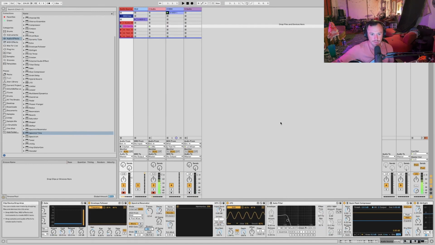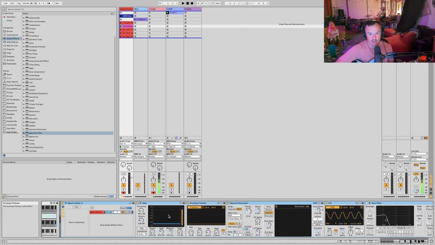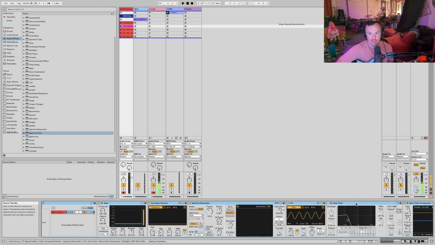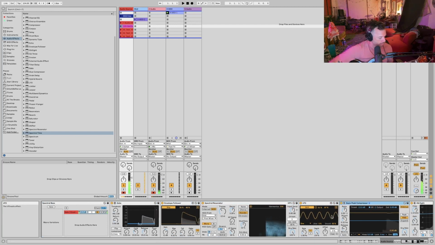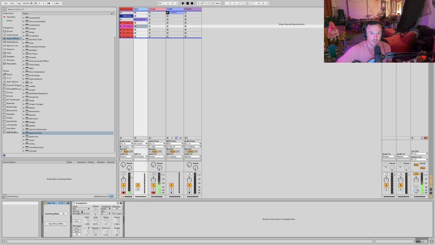All right, so I pulled in Spectral Resonator, which is the other plugin that you can control with the MIDI. Show you what that sounds like. I made kind of a rack here, kind of the same idea as the other one. Let's get rid of this auto filter. And if we turn our arpeggiator on, it's got a little bit of glide on it. But for our purposes right now, we're not going to be doing something super musical. We're just going to do some sound design stuff.